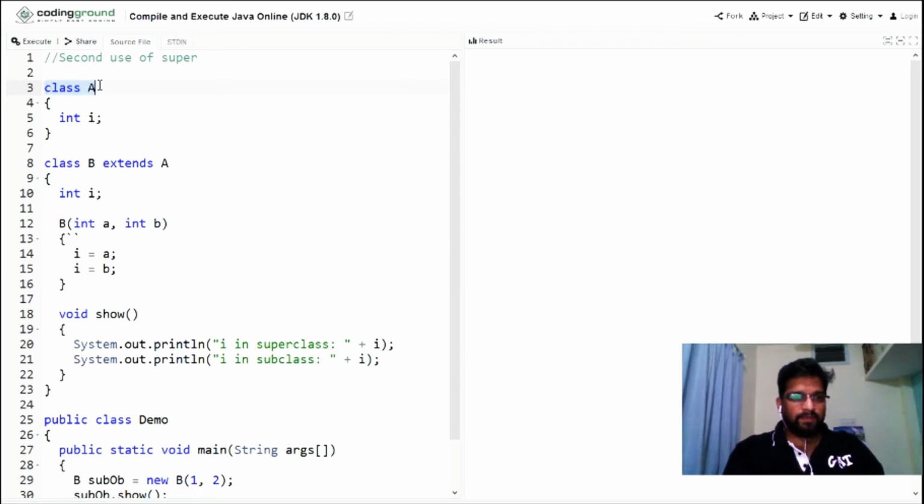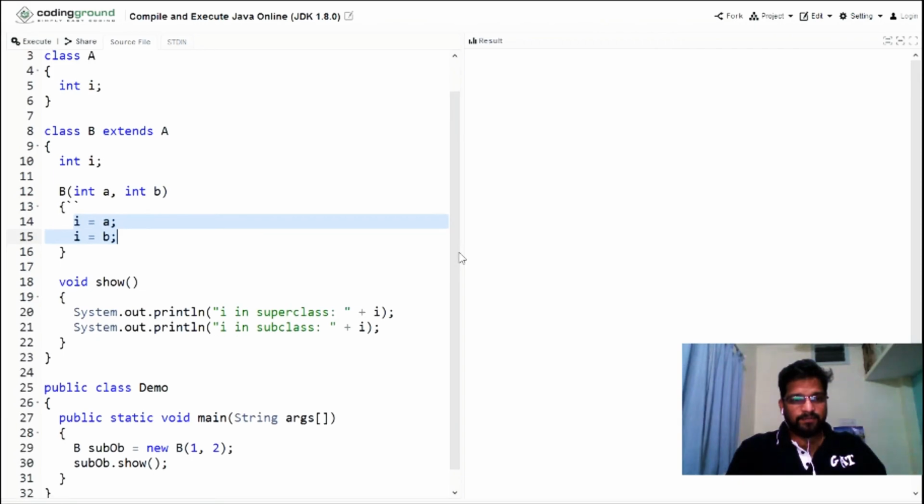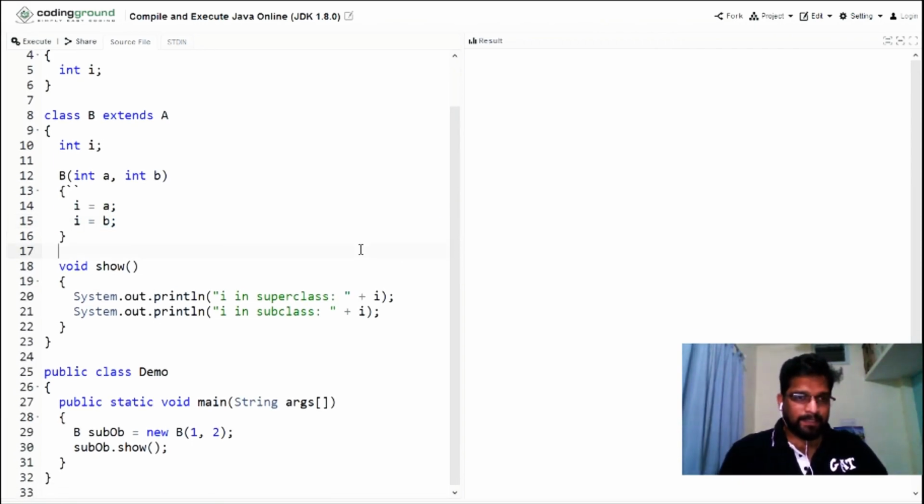In this program, I have a class called A. Inside this class called A, I have an instance variable called I. Next, I have a class called B, which is trying to extend class A. Inside the class called B, I have an instance variable called I. Then I have a parameterized constructor, and inside this constructor, I'm trying to initialize the values of the instance variables.